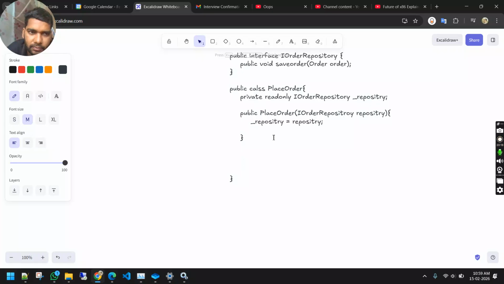And let's create some model for interfaces. Place order accepts a repository type and passes it.